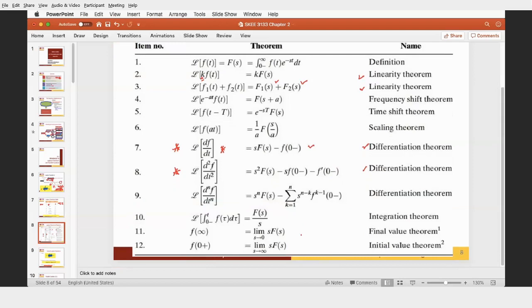And then you also must understand the final value theorem. When we have a system, what happens when t goes to infinity? So this is your system with function f(t). When t goes to infinity, meaning that at steady state condition, in the first chapter we have the steady state response. Steady state response is the response of the system when t goes to infinity. So for all the functions at t goes to infinity, we can use the Laplace transform by using this theorem: limit s goes to 0, sF(s).